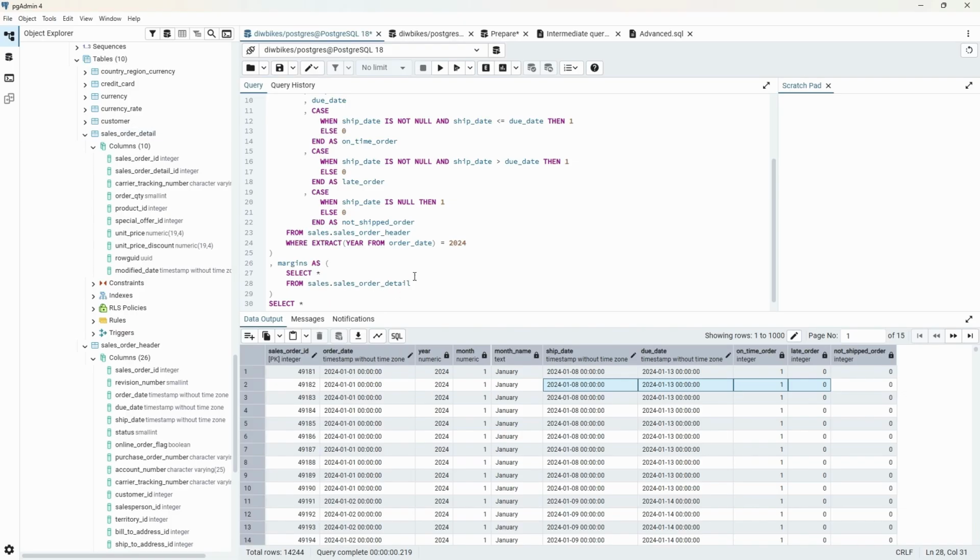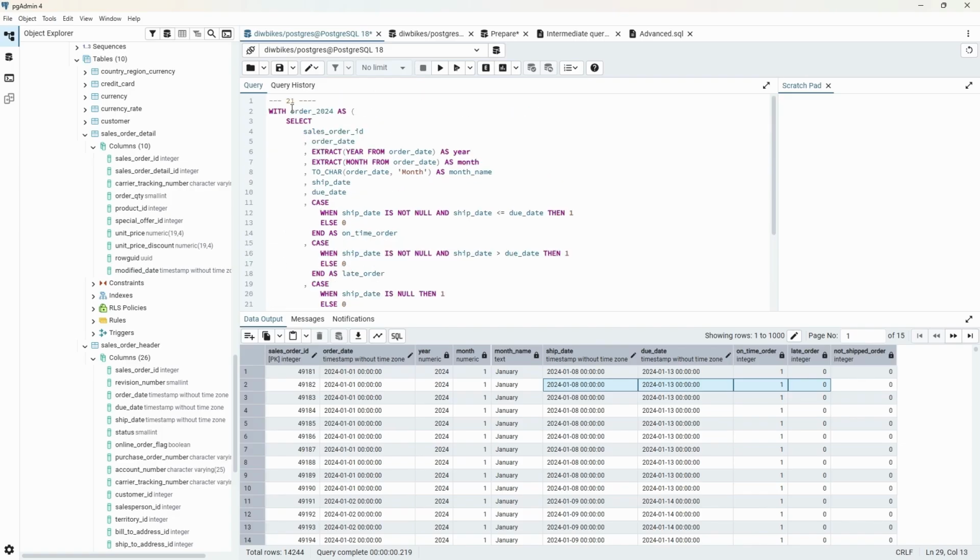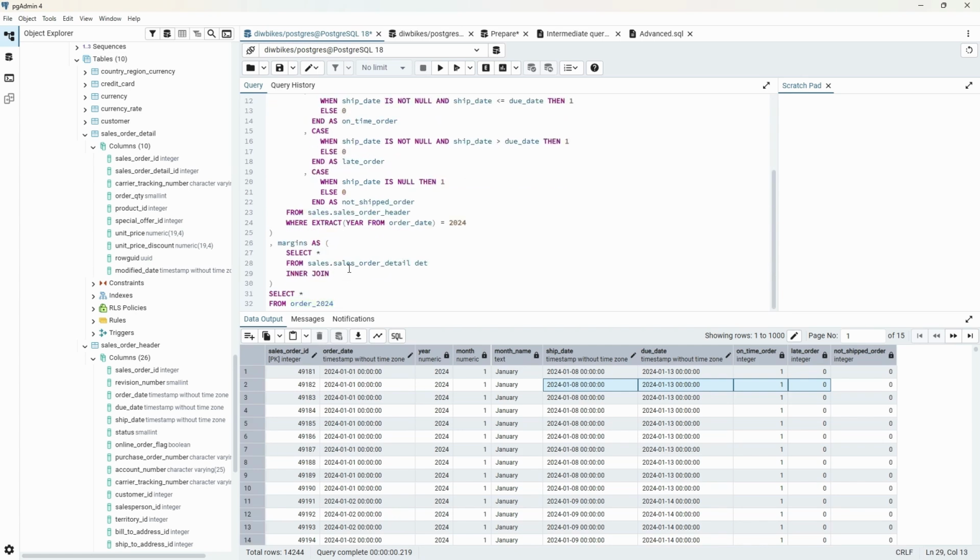And then we'll call this dates, and then we'll say inner join to what we have for order 2024. Okay, and we can call this order, and then we say that dot sales order ID on, of course, equals to or dot sales order ID.